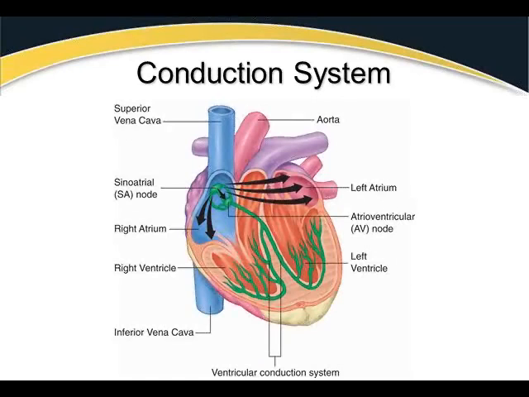The sinoatrial node, or SA node, where the arrows are all coming out, dispatches an electrical impulse. It spreads throughout the upper chambers of the heart. Some of that is reconvened at the atrioventricular, or AV node, held temporarily before they feed it down that stem, which is called the bundle of His, into the two bundle branches, which they have marked as ventricular conduction system, and the little fibers that come off of that to help dispatch that electricity are then called the Purkinje fibers.